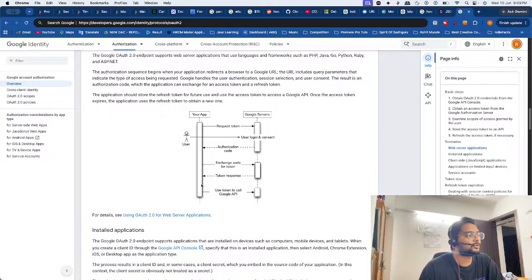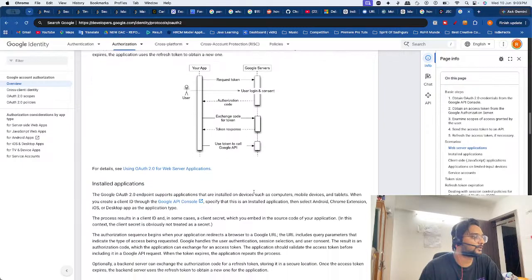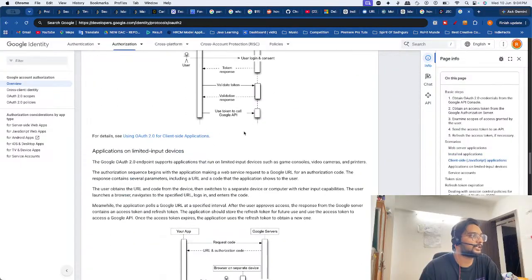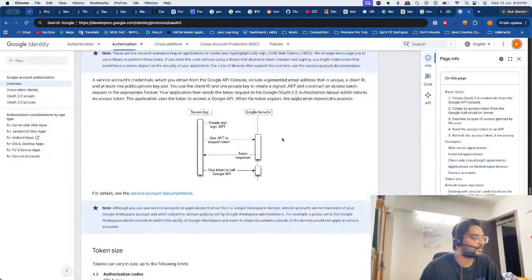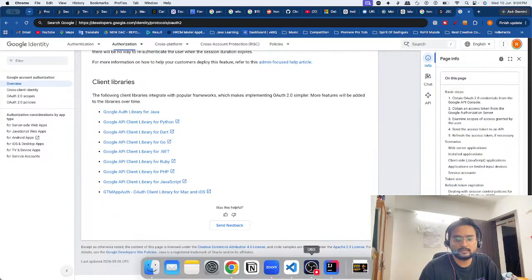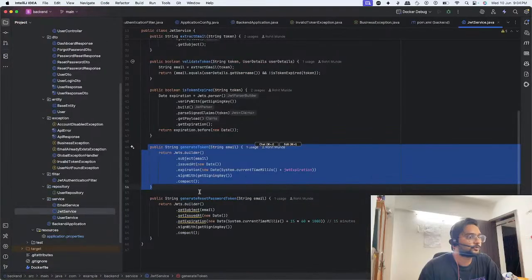And then that token, we always have to pass from the front end, and Google's server will verify those tokens and all. This sounds very simple to say, but it is a bit difficult to implement, OAuth 2.0. There are many situations that we have to think about. I hope you understood, bro.